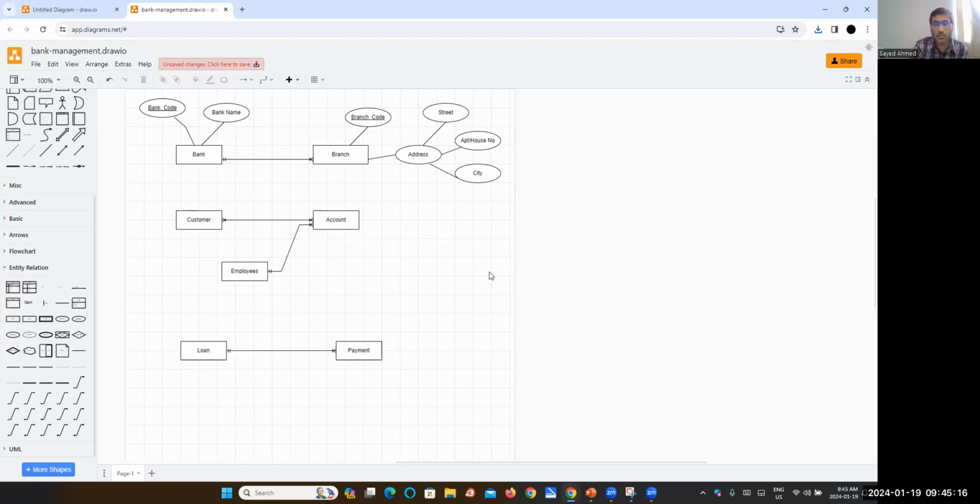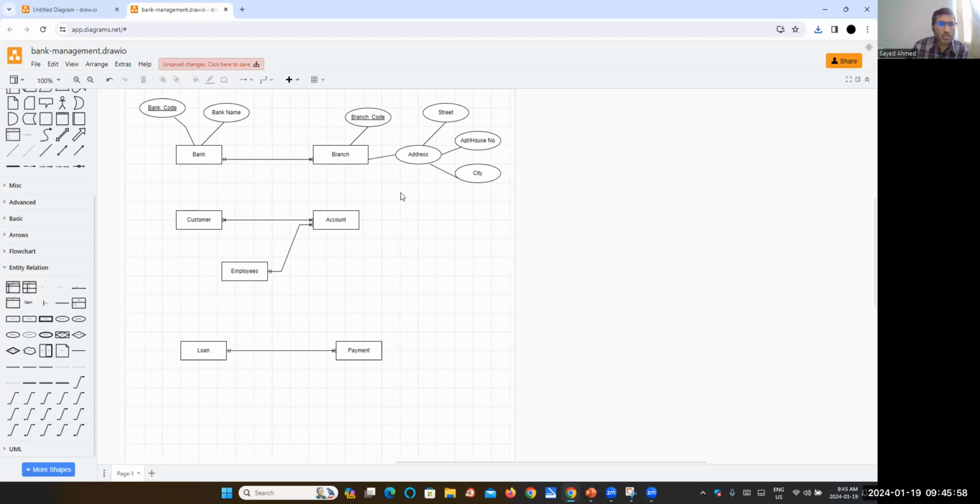And I believe if it is a derived attribute or multivalued attribute, okay, let me see. We also showed the primary key attribute, right? A foreign key in this case, let's see what can be the foreign key. The bank code comes into branch and becomes a foreign key. But in an entity relationship diagram, usually we do not think in terms of foreign keys. Okay, let me keep it like this.